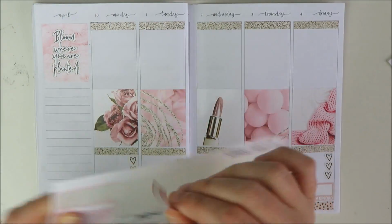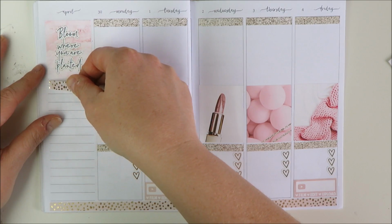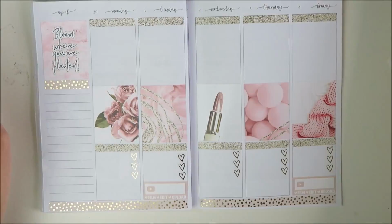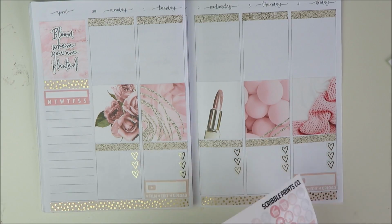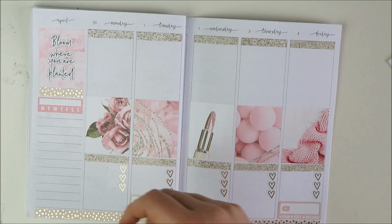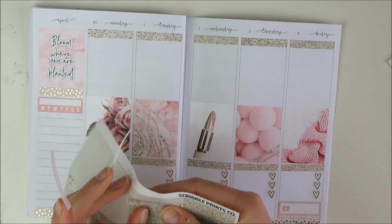And then I'm going to go back to my sidebar and fill in some of the confetti dots. I don't put a ton in the sidebar since you have so much room for listing on the second set of pages, so I just fill in some extra space with washi. We have that habit tracker from the kit, that really deep, pretty pink is so gorgeous. And then I am checking which colorways kind of match.